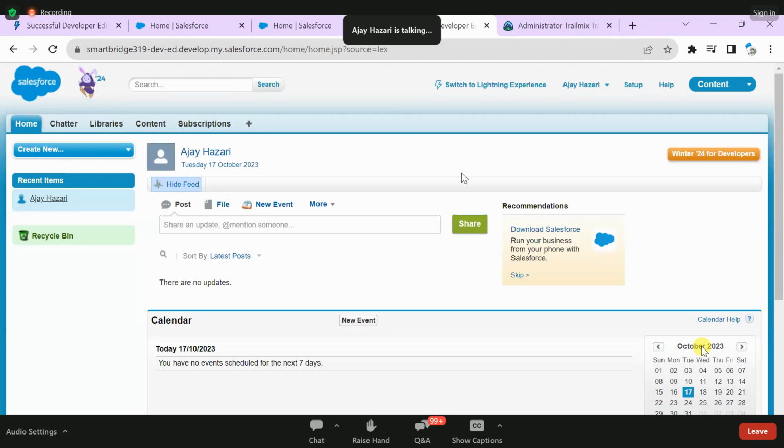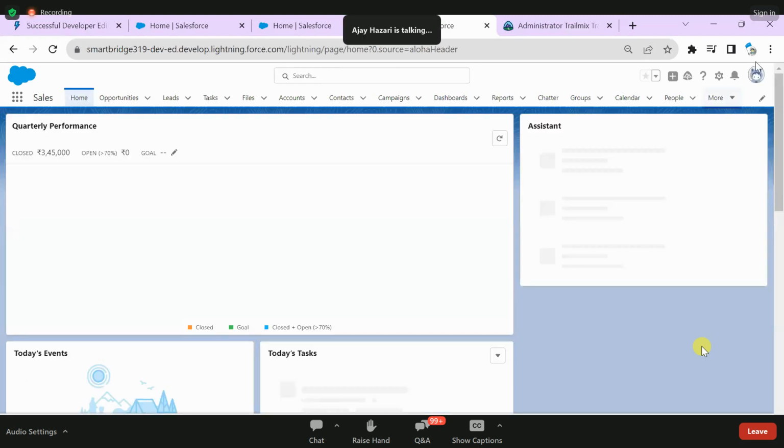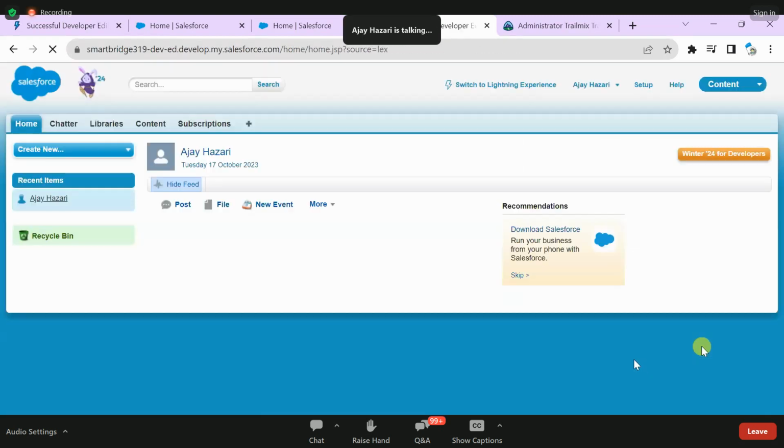So I told you. And if you want to switch back to your Lightning version, you have an option here. You can see switch to Lightning experience. When you click on it, you'll be back. I'm just going to the classic version again.